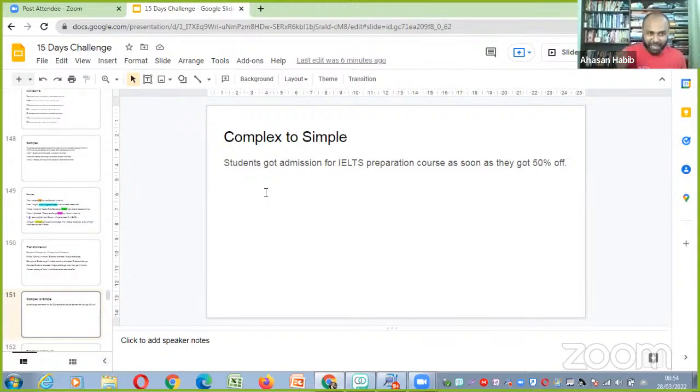You need to play with this. Again, I'm saying, if you find it difficult, that's fine as well. All you got to do is give it a try. First of all, I'm gonna understand the simple sentence. Once I understand the simple sentence, I'll understand complex, then I'll understand compound. Once I understand the basics of simple, complex, and compound, I can change from simple to complex, complex to compound, compound to simple, simple to complex, complex to compound. Once you start playing with this structure, you get it, right? Otherwise, it's gonna be a bit tough.